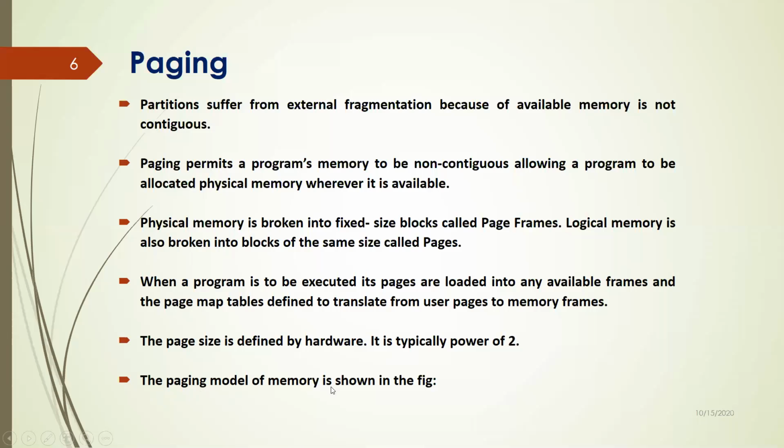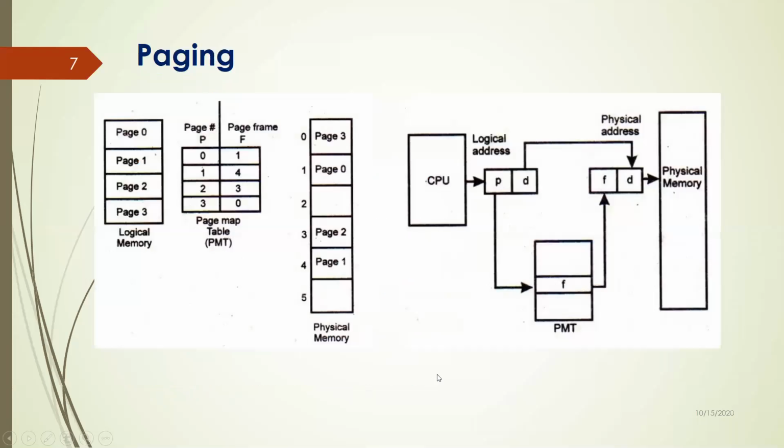This is the paging model of the memory. This is the logical memory, and this is the physical memory. Physically how it will be, logically how it will be, and how the page map table will look. See, this is the page frame that I was explaining, page numbers 0, 1, 2, 3, 4. These are the references, and here the actual pages are stored: page 0, 1, 2, 3, right? Likewise, logical memory starts from the first page, second, third, and fourth.